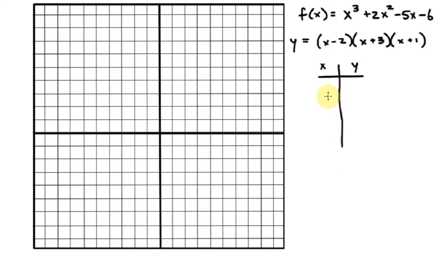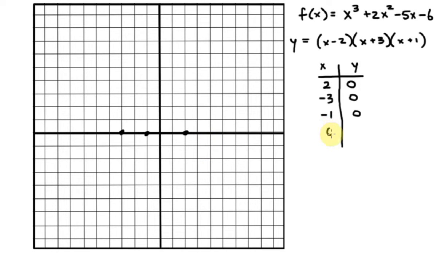But these are really key points. For example, if I pick x is 2, that's going to make a factor 0 and make the whole thing 0. It's one of my x-intercepts. Same thing with negative 3. And same thing with negative 1. So those are some really key points. Look what it does, it kind of frames my whole graph in. I've got 2, 0, negative 3, 0, and negative 1, 0. Those are key ingredients on the graph.